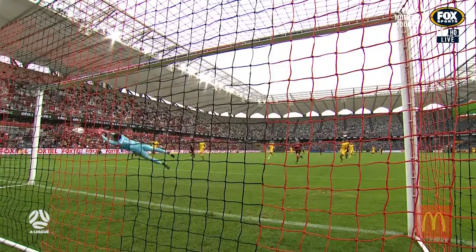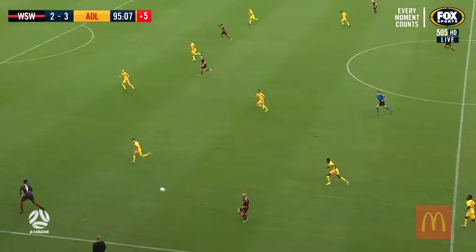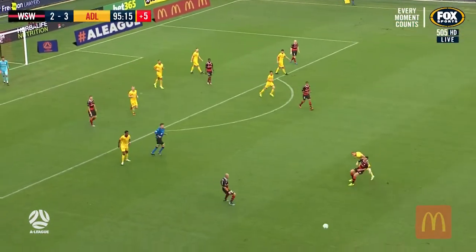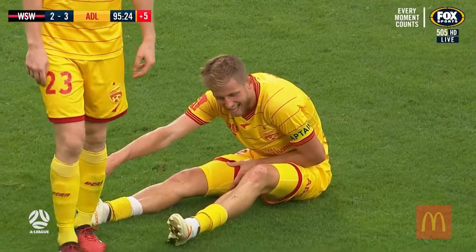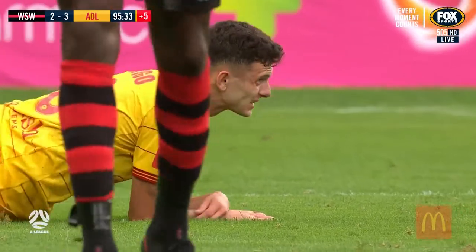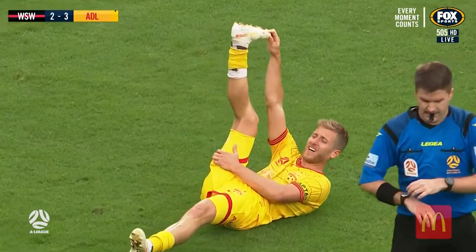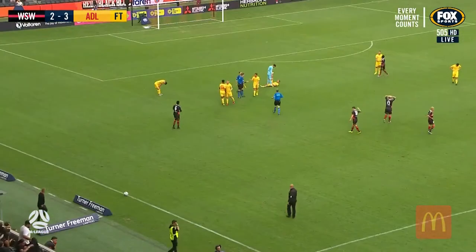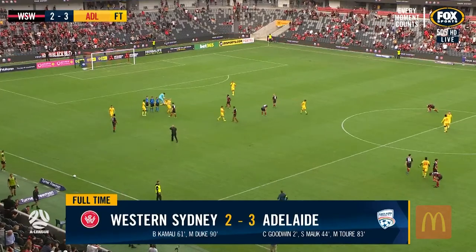What do you reckon, Boz? Did he get a little flick on it? Down here at ground level, I thought he did. Yeah, I really do think he did — that was my first instinct and I've seen nothing there to change my mind. Bernie Ebene can charge onto it. Louis DiRigo straining everything. Harvey Lopez is there, exactly where he needed to be. Mourke taking no chances in his 100th — he's gone down with cramp. There's another one down with cramp. They've run out of pickle juice in Adelaide. DiRigo's down. That was an amazing recovery run from Abini to at least put pressure on — and that'll be that. With players down on the deck, what a game. Extraordinary. Having strained absolutely everything, Robbie Slater — Adelaide United with a huge three points. Second successive 3-2 victory in the A-League. That's how it finishes at Wanderland: Western Sydney 2, Adelaide United 3.